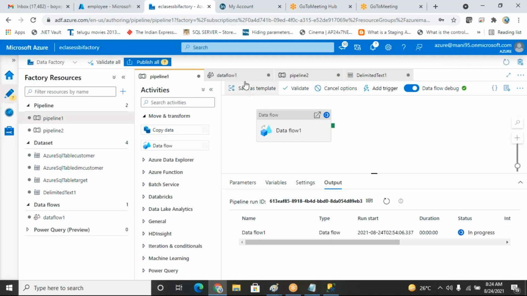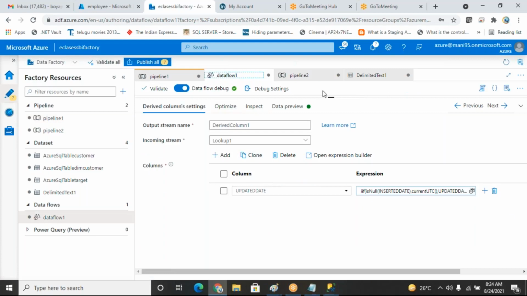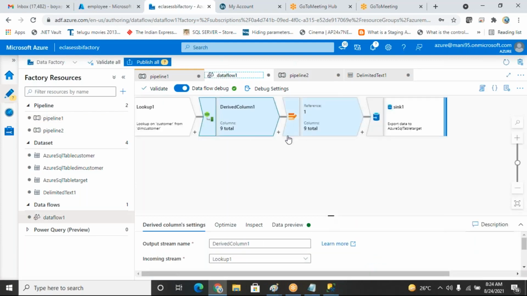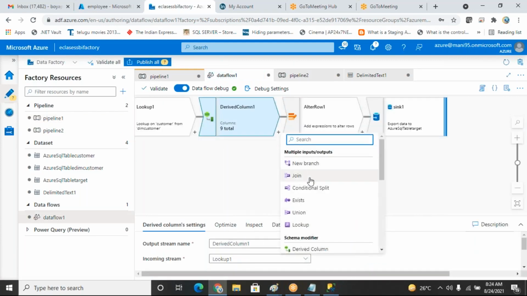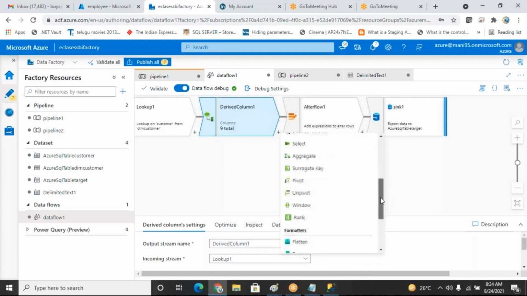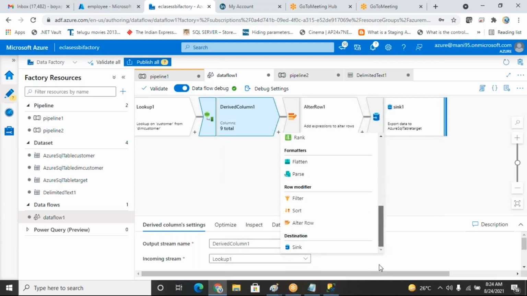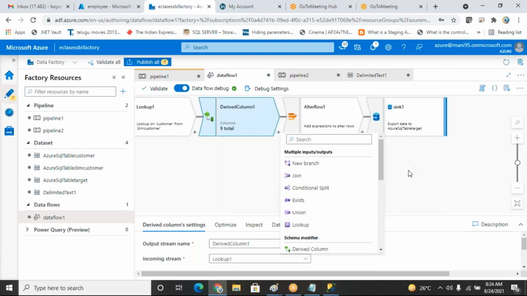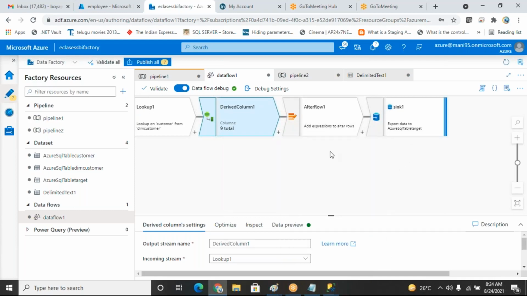So we have some more transformation techniques available here. Let me discuss one by one. So we have new branch, join, conditional split, exists, union, window functions, aggregate, surrogate keys, filter, sort. These transformations we'll discuss in tomorrow's session.